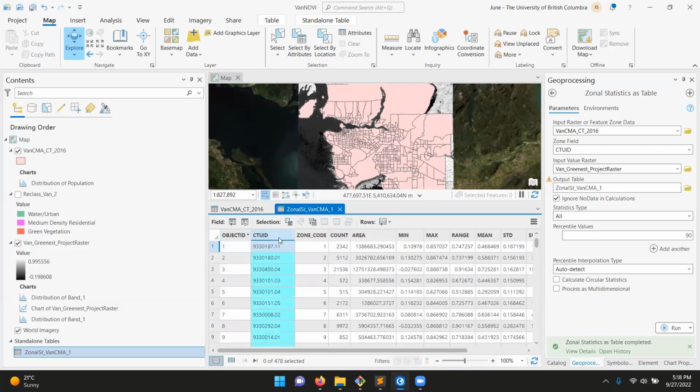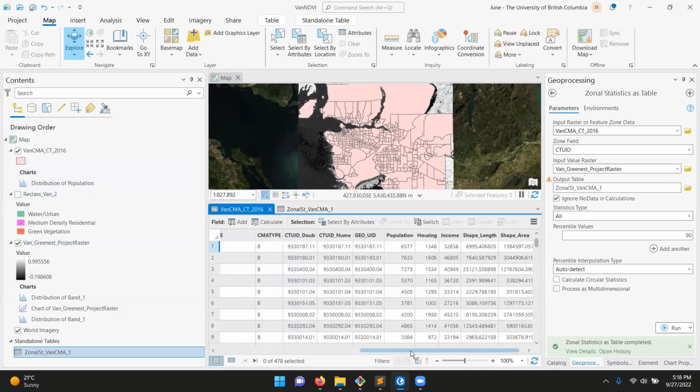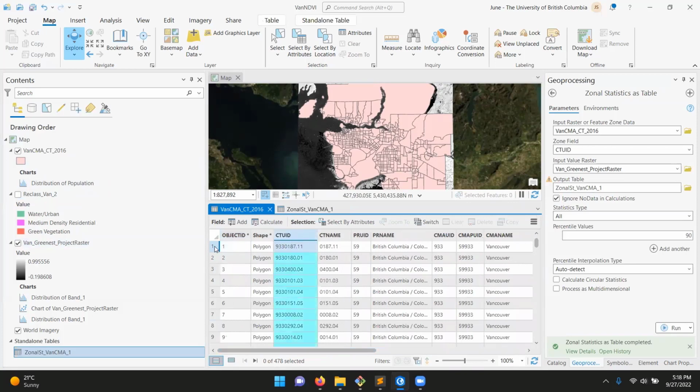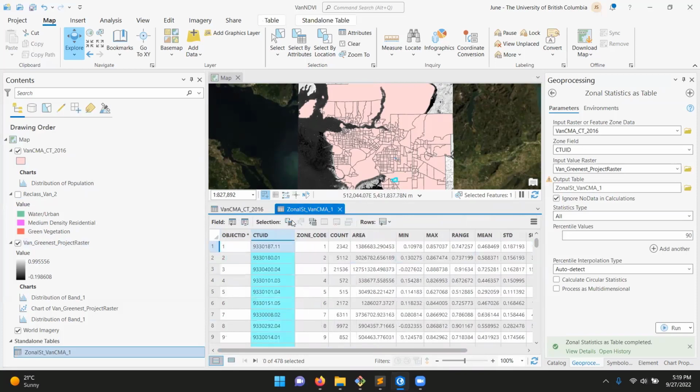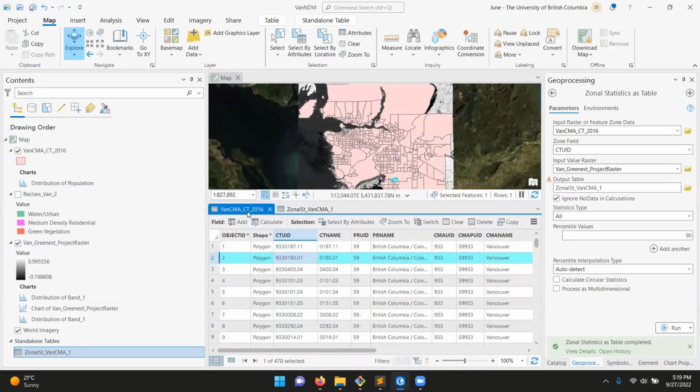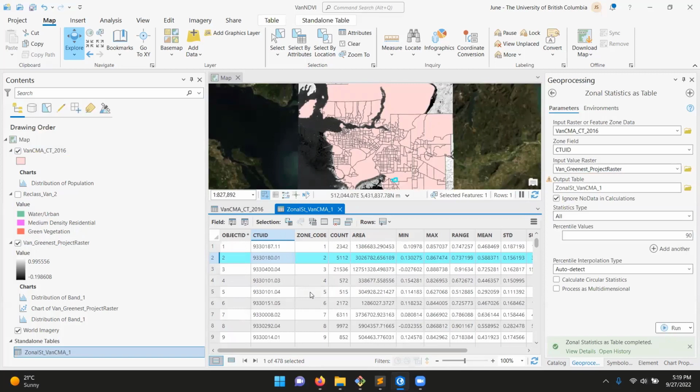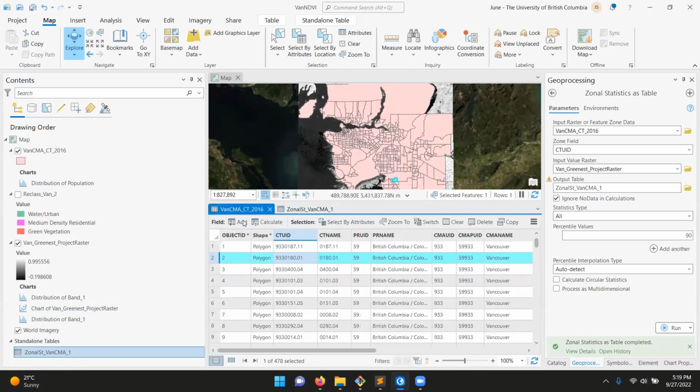It's going to have this CTUID, right, which is the census tract unit identifier, this thing here. Each census tract has its own CTUID, right? This one here is 93 blah, blah, blah, right? And that would correspond to whatever that one is in here. So because this is just a table, it does not have any spatial data associated with it.